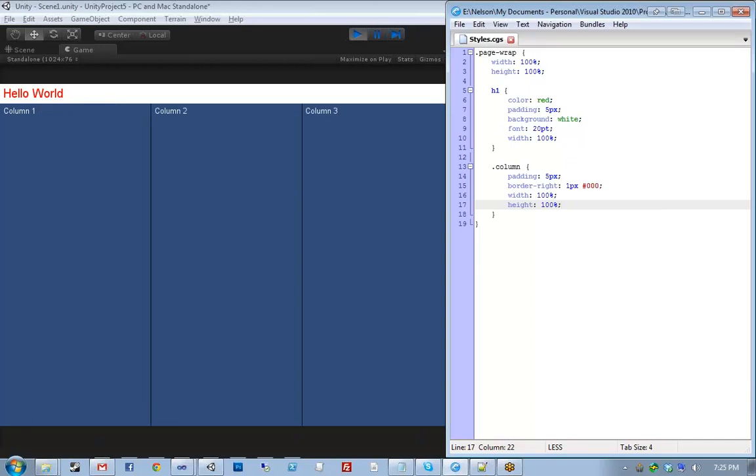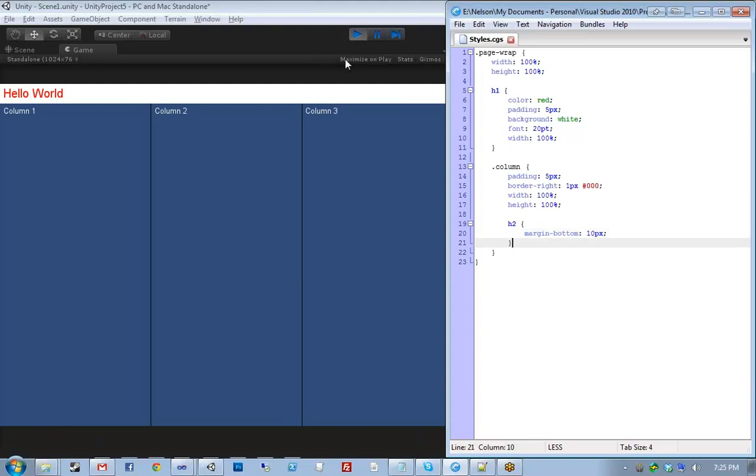Sweet. So now I'm going to go ahead and, inside of each column, add an H2 selector. So remember, this isn't a global H2 selector. This H2 selector will only select an element if it's also a child of an element with the class of column, which is also going to have to be a child of an element with the class of page wrap. So in my H2, I'm just going to give it a margin bottom of 10 pixels, and you'll see why in a second, because I kind of wanted to give a little bit of extra space.